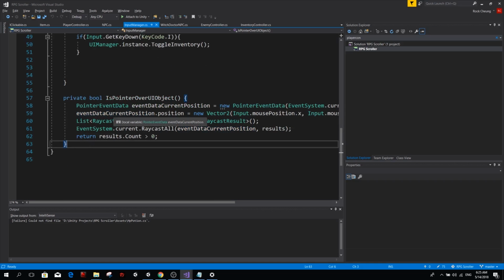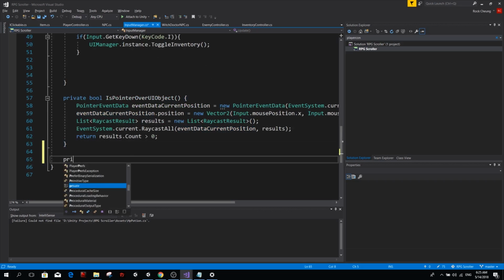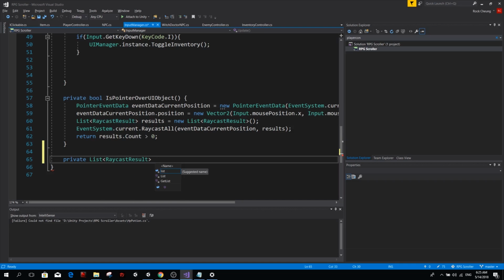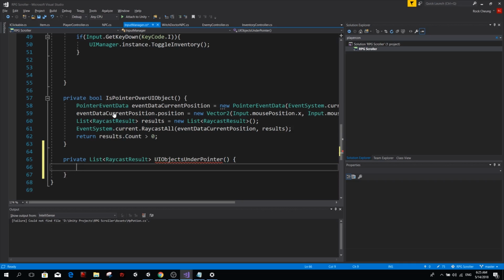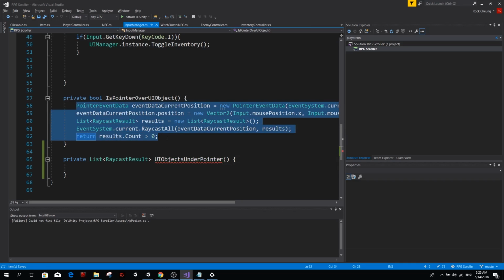So let's begin by making that function. It's going to be very similar, but instead of returning Boolean, it's going to return a list of RaycastResult, and we can call it something like UIObjectsUnderPointer or something like that. You can be more creative with your naming, and it's basically the same function.